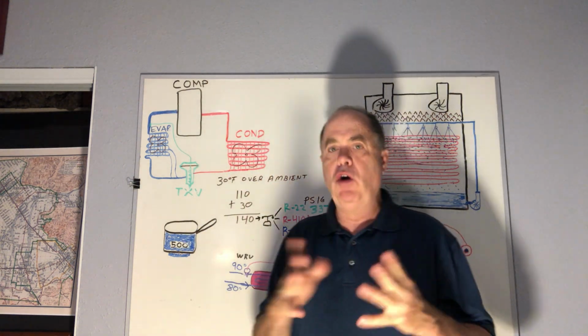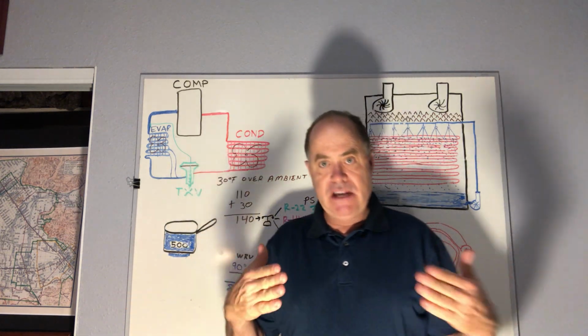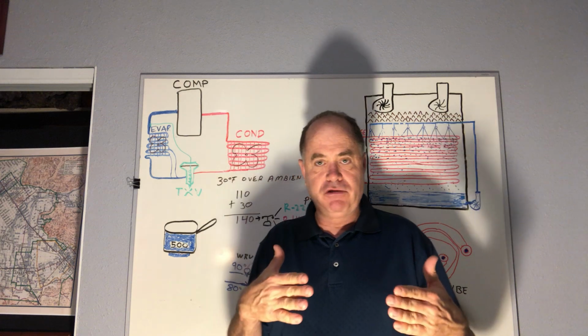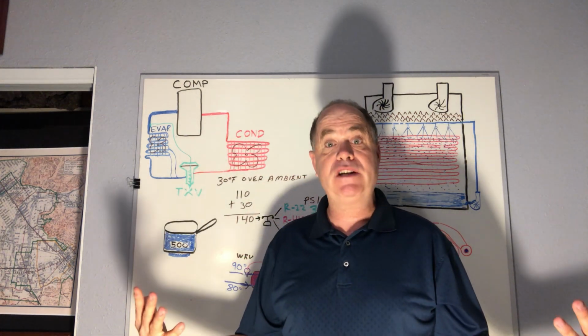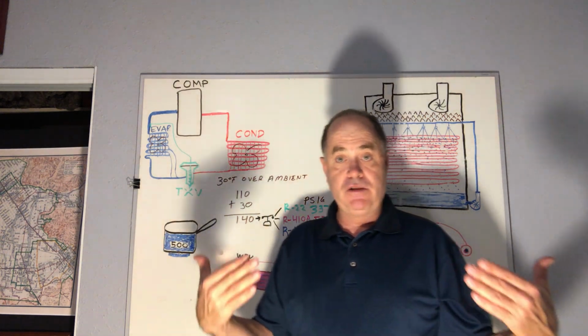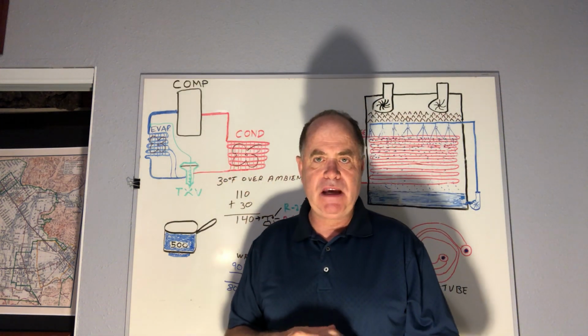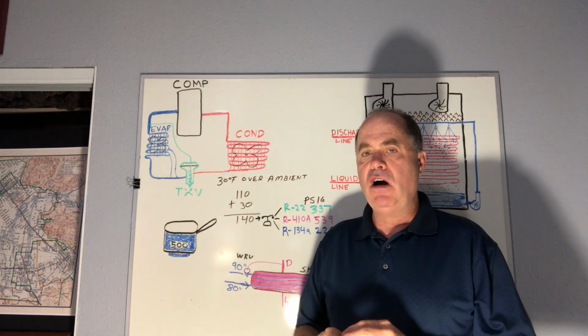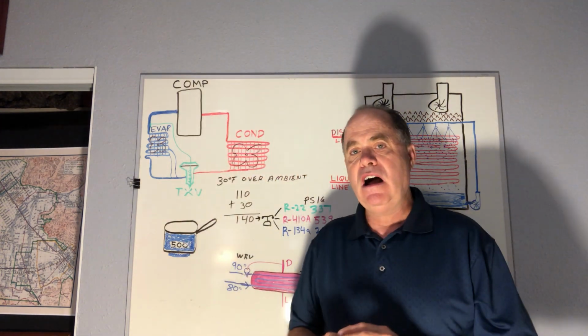Now, ambient isn't always outside air temperature. Obviously, the air going into the condenser in your refrigerator at home is the temperature of your kitchen. So that would be the ambient for the condenser for your refrigerator. So you take 30, you add that, and that would be the maximum head pressure that you'd ever want to see on really any type of system, and this works for just about any refrigerant.